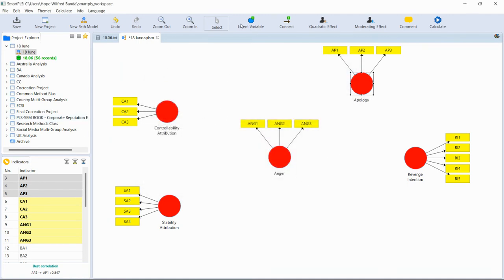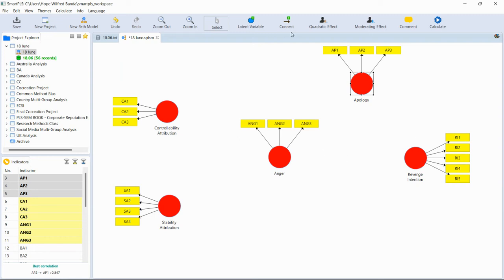So in this framework, we are basically examining the evidence of revenge intentions of customers towards telecommunications companies due to service failures. The hypothetical reasoning here is that if customers believe that the service company could have controlled the service failure or could have done something to avert it, and if customers believe that this failure will occur again in the future, they will be very angry towards the company. And if they're angry towards the company, they will want revenge against the company in some way. But if the company apologizes to the customers, then the revenge intention will be reduced. Customers will probably not want revenge against the company because it has said sorry to them.